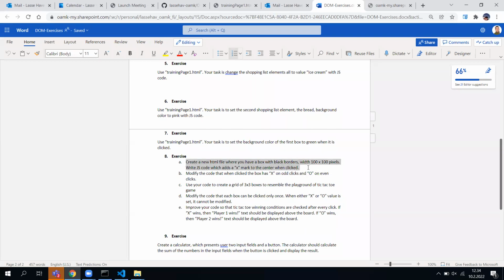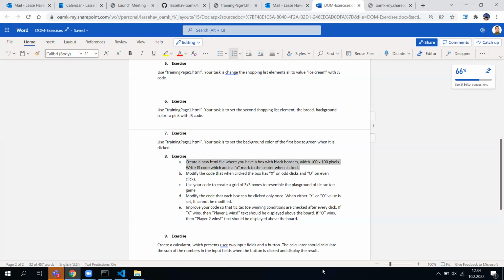Here, exercise 8a, you should start to do this. Since now you need to create a new HTML file, maybe 10 minutes is good time for this. If you are very fast, you can then already proceed into step B or step C, even if you are super fast. But the goal within 10 minutes exercise time is to achieve this.